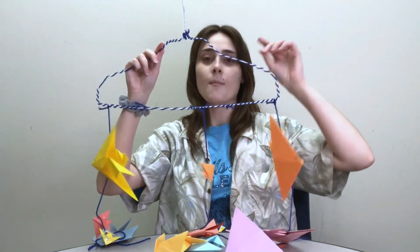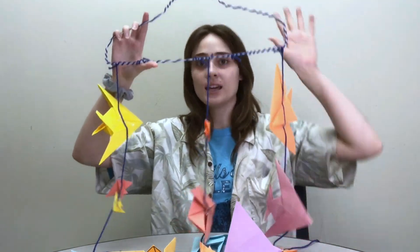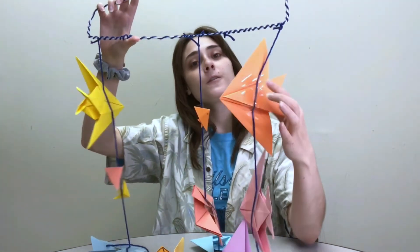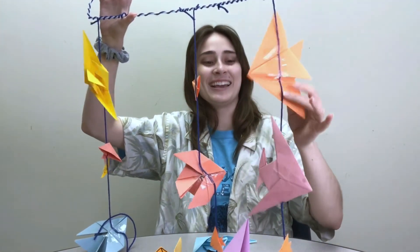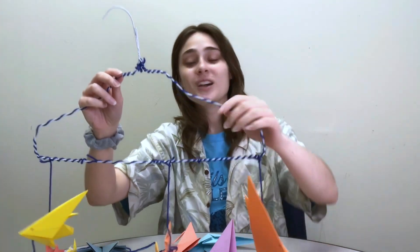Take the fish that you made along with a hanger, string or yarn, and some tape to create this floating origami fish tank. I took my yarn and wrapped it around the hanger to give it some creative touches. I took three strings and strung them down, tying them at the top to keep them in place — you can add as many strings as you'd like. Then take some tape and tape each fish to a string, so each string has a fish on the front. You don't even see the tape when it turns. This is all up to you however creative you want to get, and your finished product will look amazing!